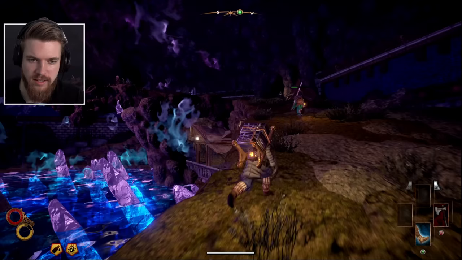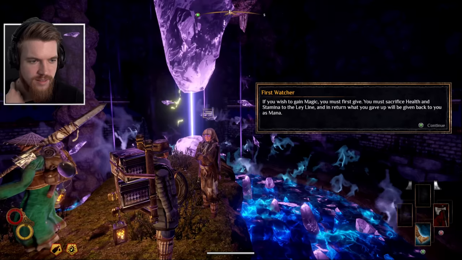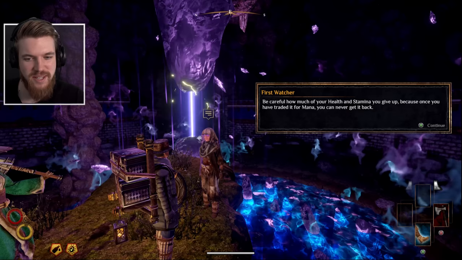This is where we master the voice. As simple as staring at a rock. The first watcher. So, you have come. I sensed that someone who had the potential for magic was on their way. If you wish to gain magic, you must first give. Sacrifice health and stamina to the ley line, and in return, what you give up will be given back to you as mana. Be careful how much of your life and stamina you give up, because you can never get it back.